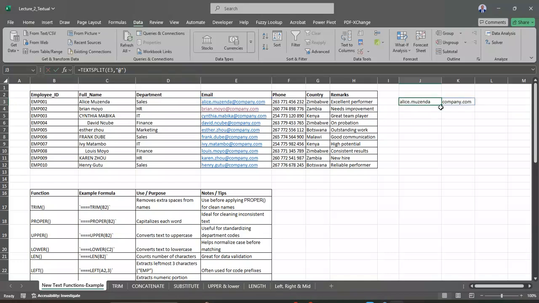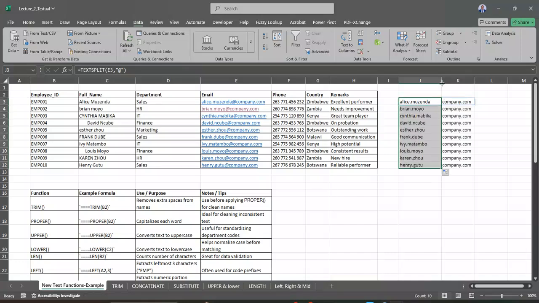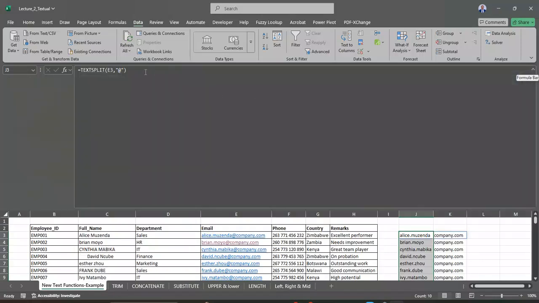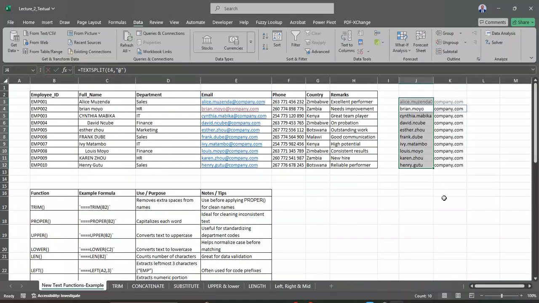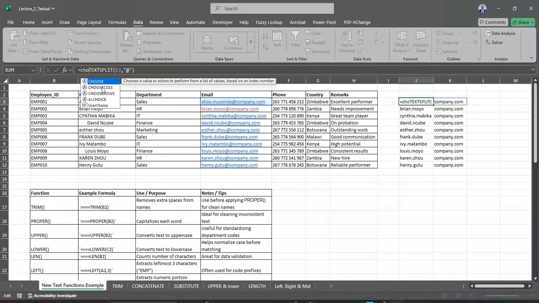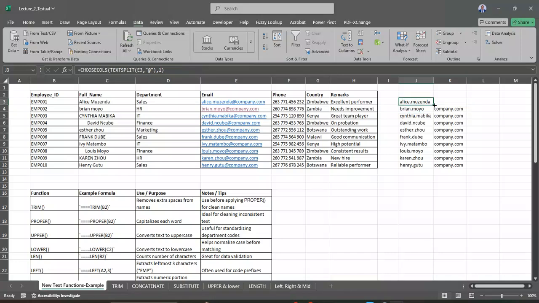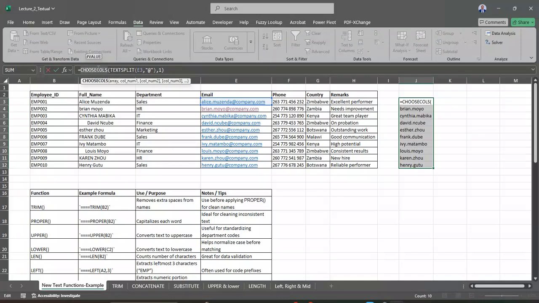We said it gives us the name and the company name. So now I want to show you how you can as well do nested function, right? So what we want to do there, we don't want the company name, but we want to choose the first column number. We want 1. So it just gives us what? The first. So choose cols. It's short for choose columns.